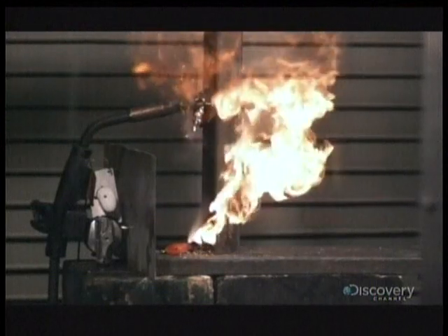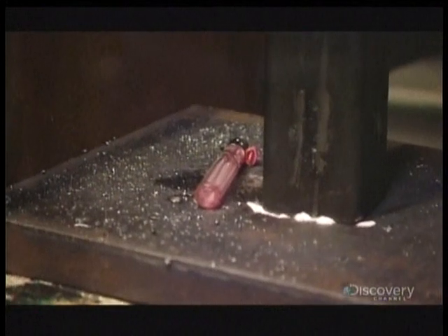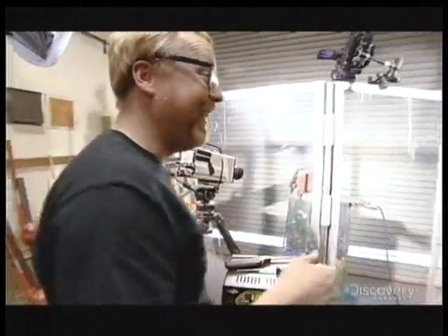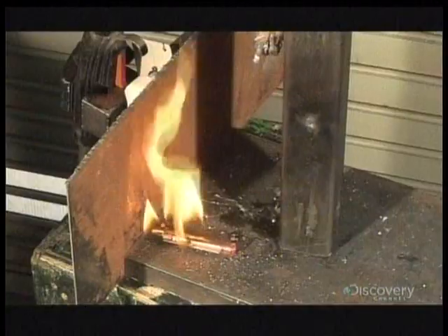What happens when you drop hot slag on a lighter is exactly what you'd think: the plastic melts, it releases the gas, and if there's sufficient temperature in that hot slag it ignites. The tests grow more energetic — if welding slag hits the lighter in the right place and causes the case to fail, it blows a plume of fire over your head. That's an explosion. Welders be warned: leave your lighters in the locker room.